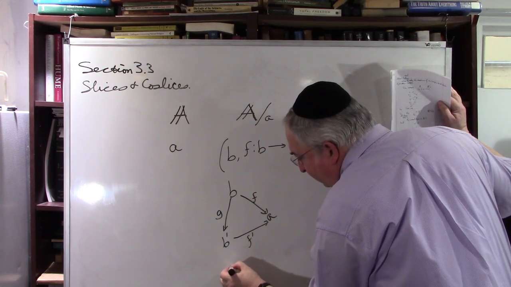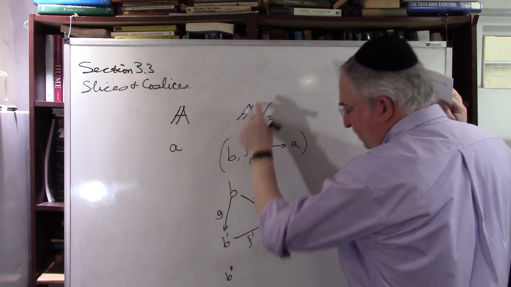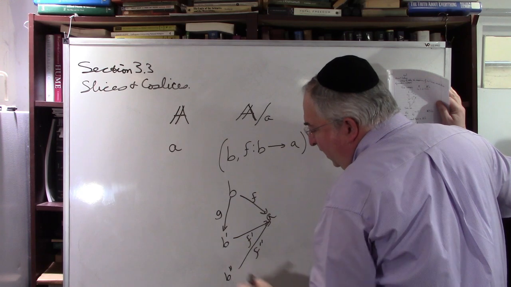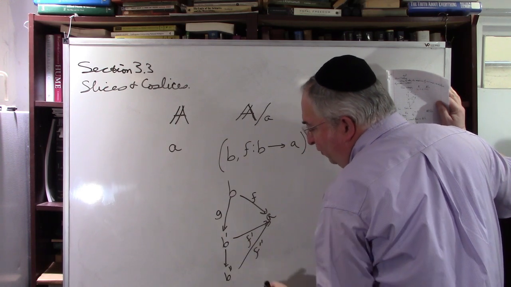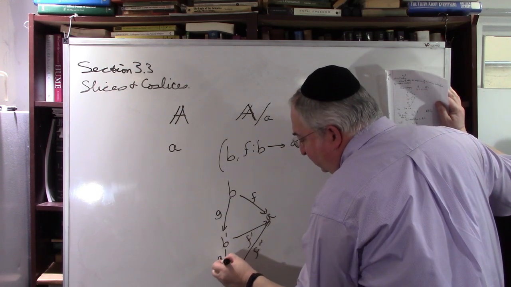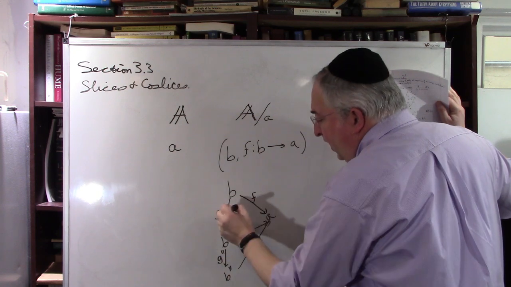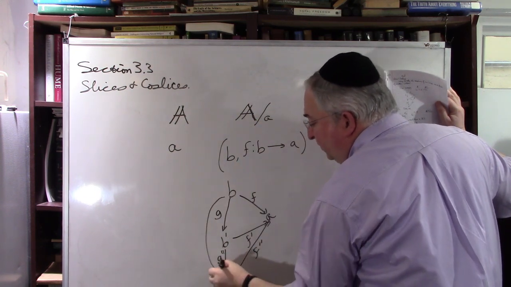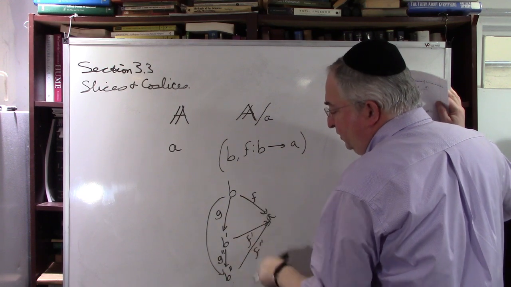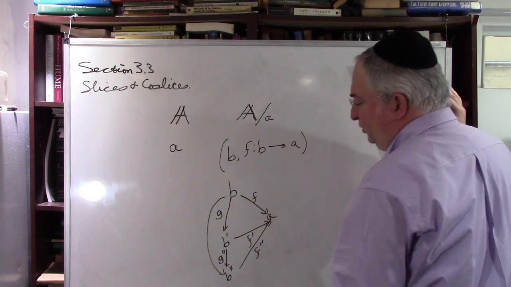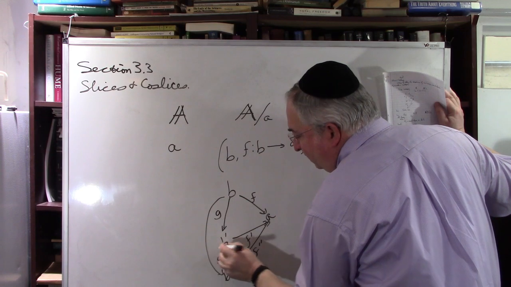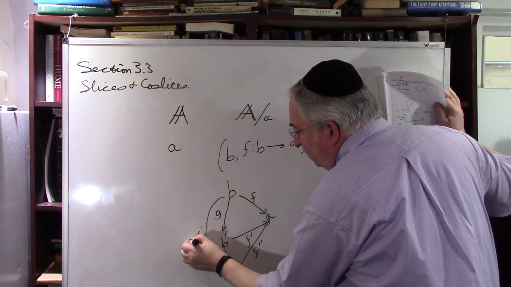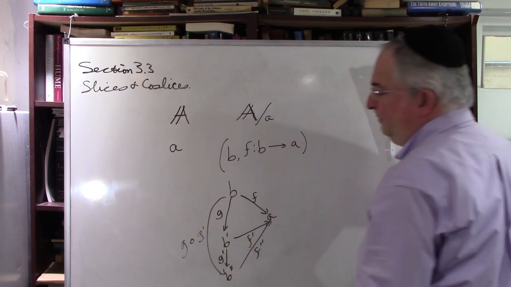And you might have another one. So here's another typical object in here, we'll call that f double prime. And then we're going to have a morphism from here to here, we'll call that g double prime. And the composition in this category is simply the composition like this. If this commutes and this commutes, then this whole thing will commute. So we might write that as g single prime.